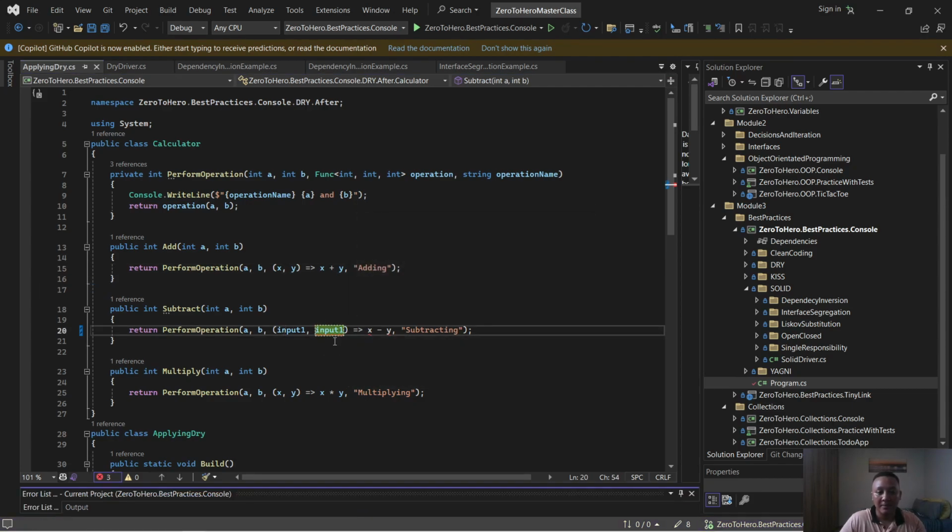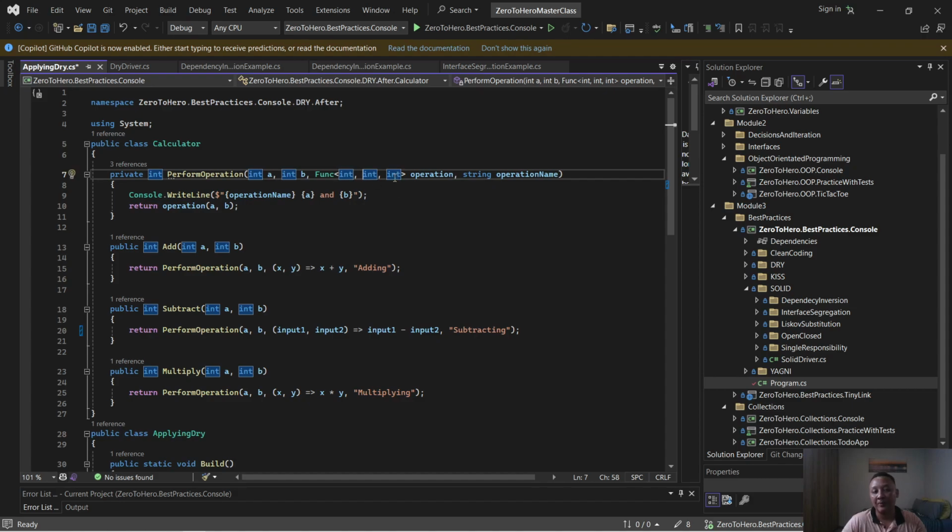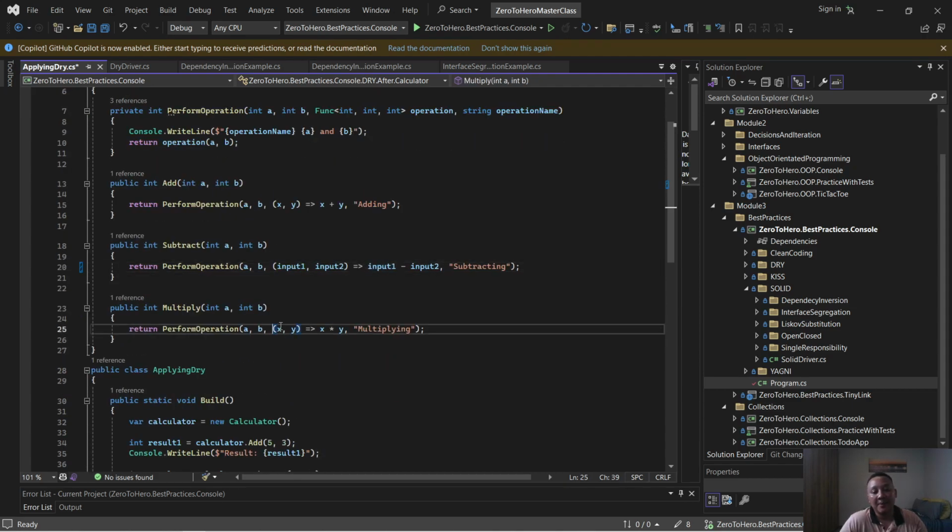Let's just say this can be input 2. Yeah, input 1, input 2. The names don't necessarily matter. It's just a reference to the two input variables and what they're supposed to do. So if the X and Y thing is confusing, just know it's just a name for the inputs. Then this will just perform the operation, and the same goes for multiply.